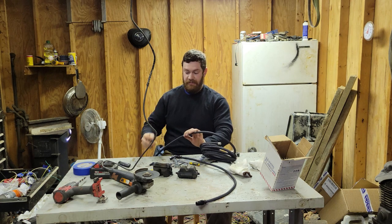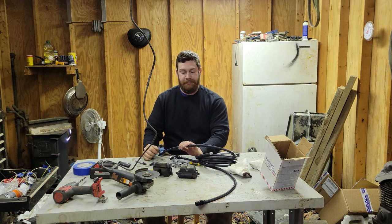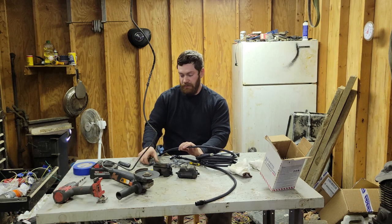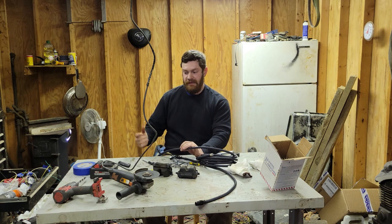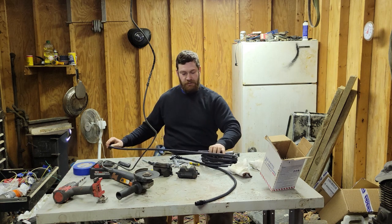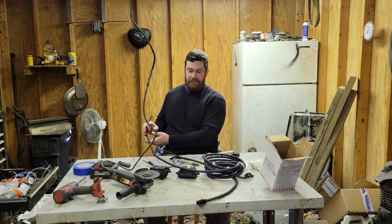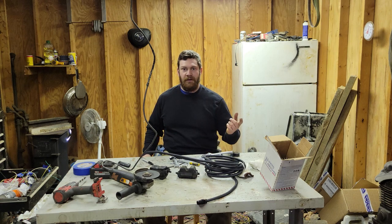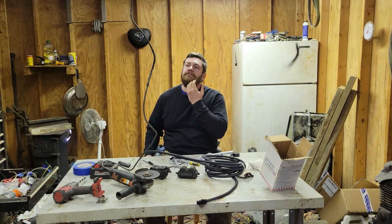And I'm going to do the same thing with the last fitting that goes up to the fuel rail. So that's all the more I've got for right now. I'm going to go ahead and knock this out, and I'll join you back down there whenever I get this all in, because it's not a whole lot to it. And after this, we'll wire in the fuel pump. Maybe.